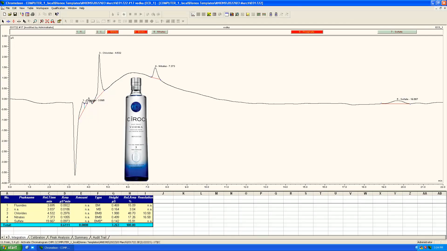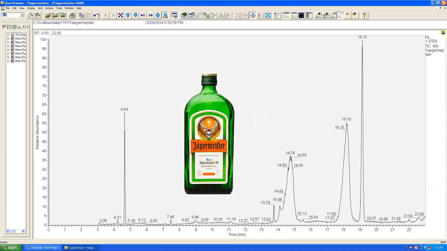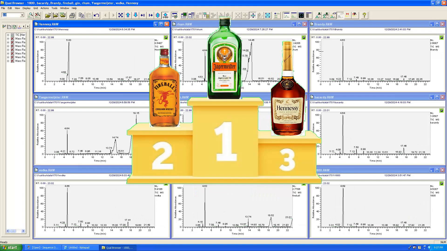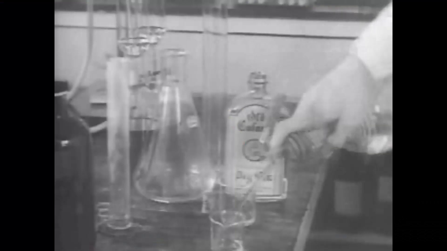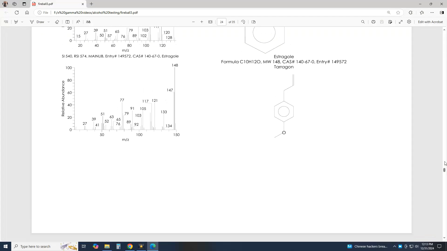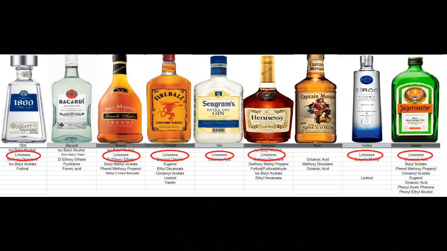Vodka is the cleanest liquor and Jäger the dirtiest, with Fireball and Hennessy as a tie for second place. Vanillin was only found in Fireball but I was expecting it in rum as well. Benzoyl chloride was definitely in Fireball but in such a small amount it did not get selected in the analytical report, so I wouldn't worry about it. It's interesting to see natural limonene or as an additive again here. That stuff is everywhere.